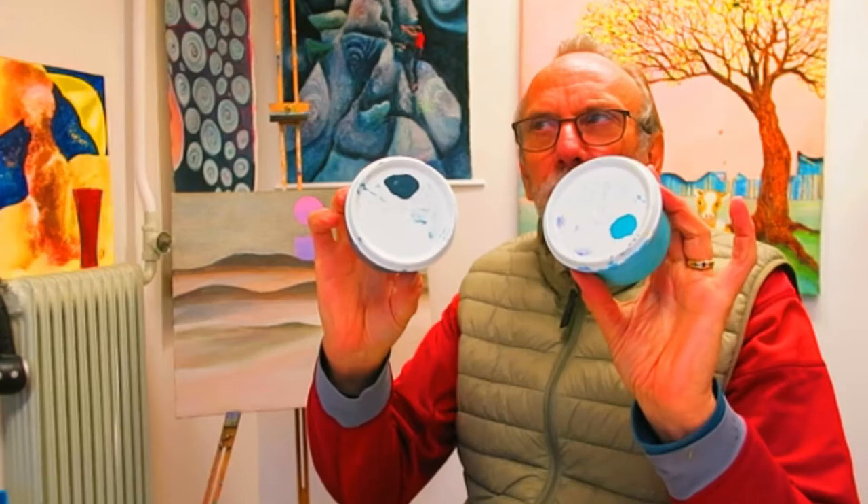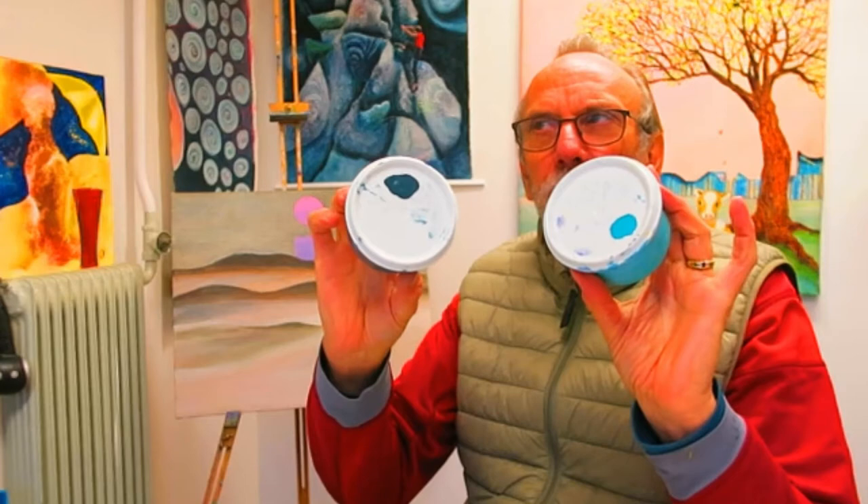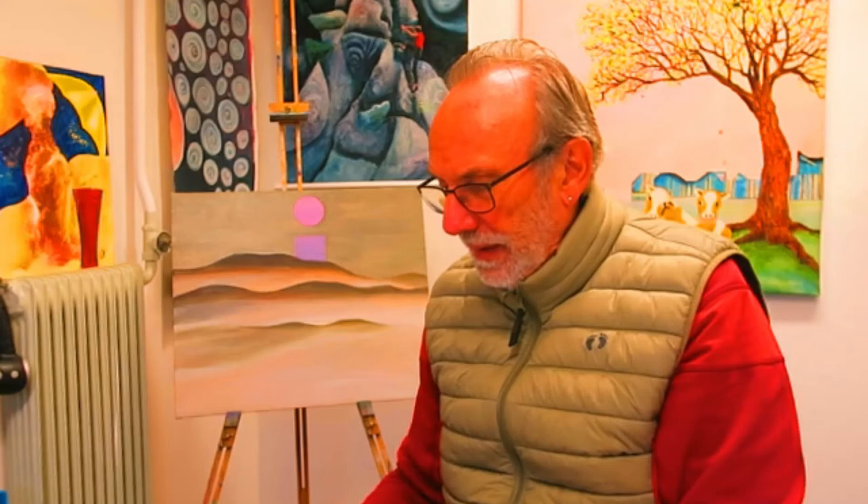In addition to the pink I've mixed up a couple of greeny blues or bluey greens. This one is close to cerulean, and this one is a lighter version with some white and a little bit more blue added. That's going to be for the hills. For the sky I have a cyan blue, and I will lighten and darken those colours accordingly with some mixing white, and I've also got Payne's Grey if I need to darken everything.